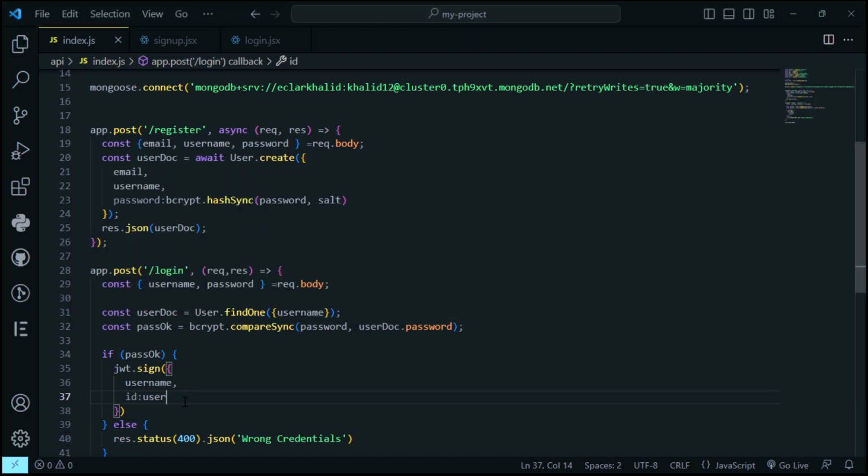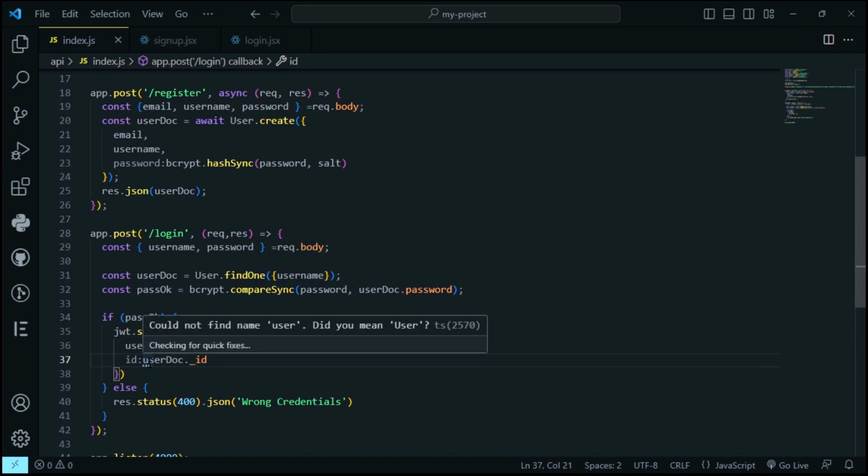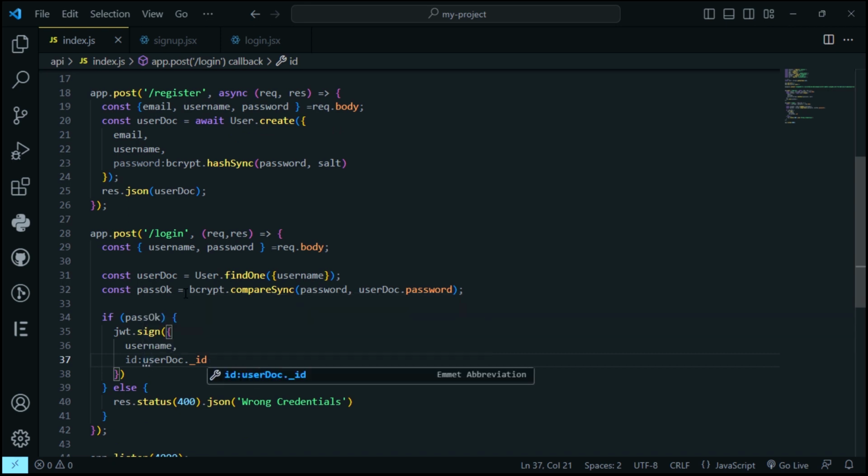So you're going to sign the username with that specific user ID. So it's going to be userDoc, and then not underscore but dot underscore, and then id, like that. And then we have an error, cannot find name user, we have it, userDoc, yeah.